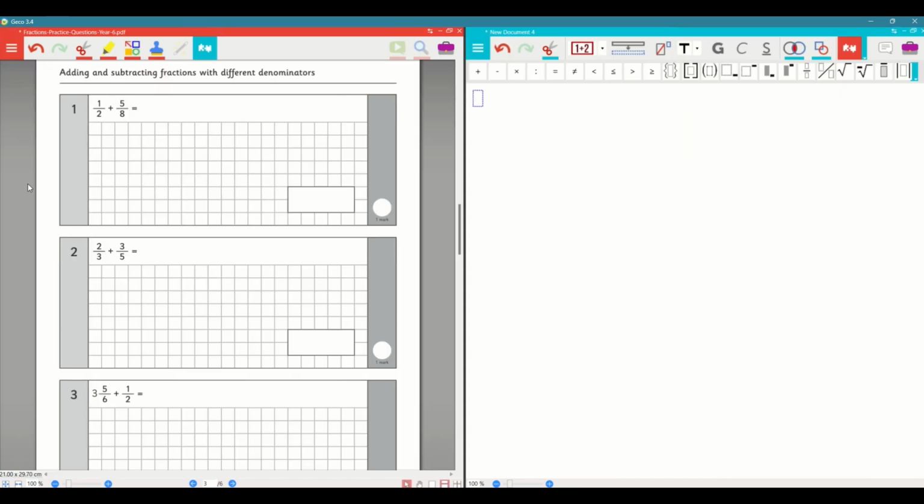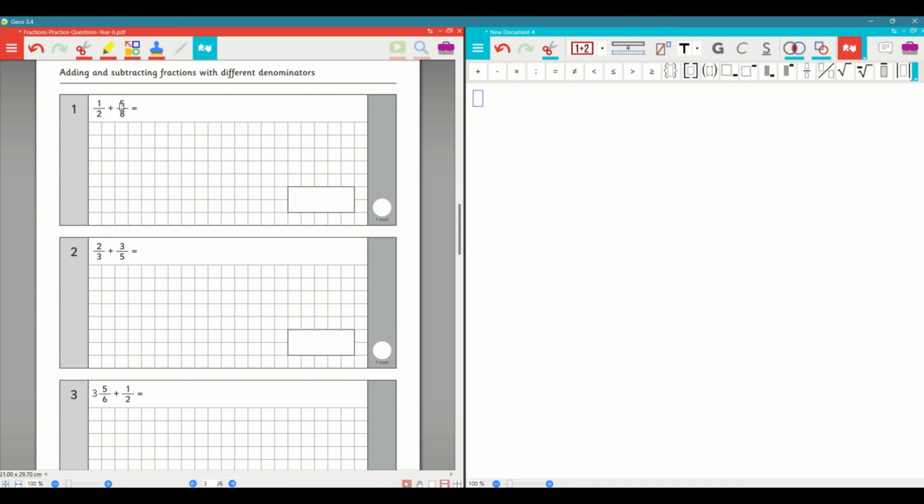I'm in the maths section now, and it's really useful to use Geco for those children who need to use a computer during maths lessons. But when you're using maths formula, even fractions, it's really very difficult to type that onto a computer. So you can use lots of the tools to make it much easier.